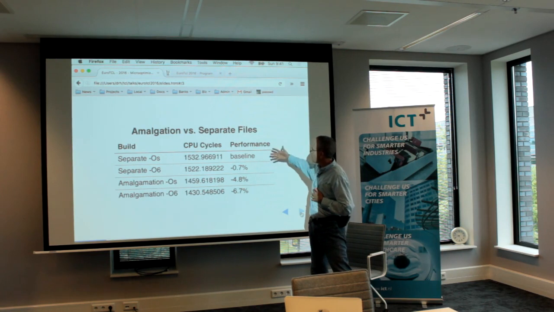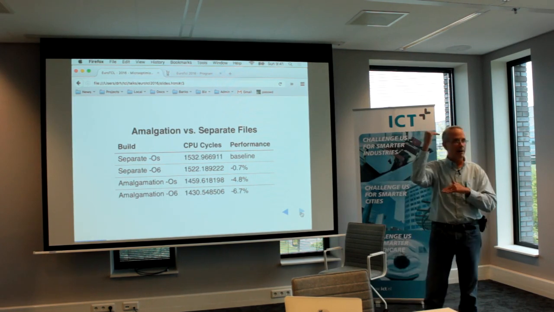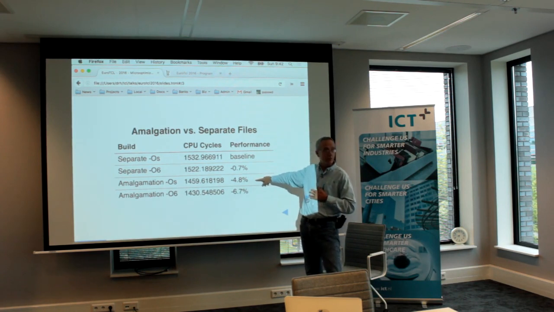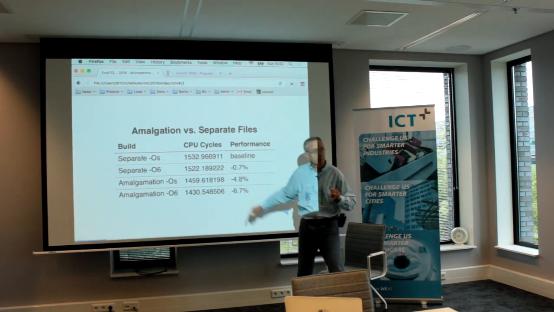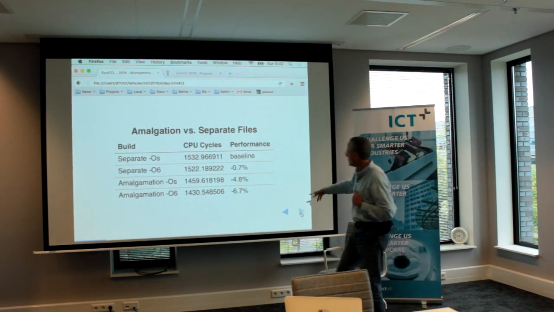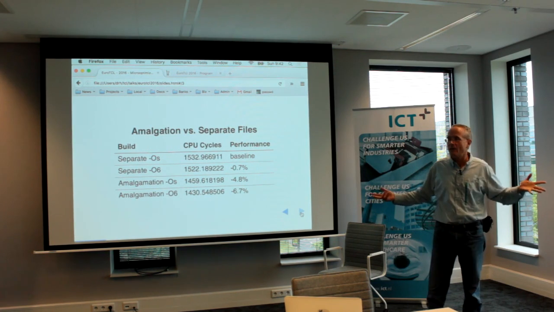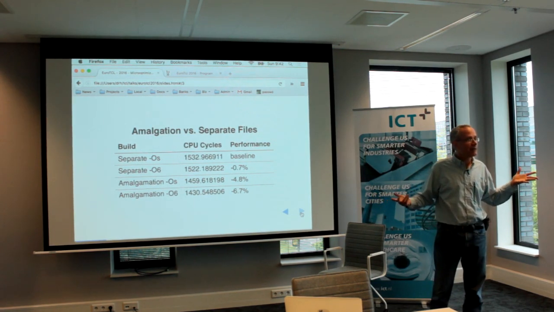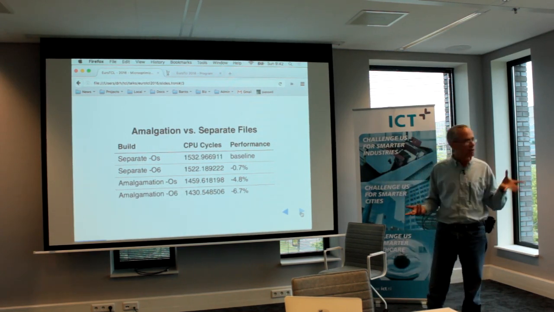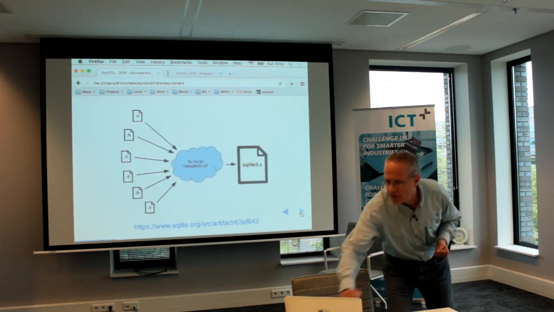Then I ran the same test, but this time I compiled SQLite into a single big source file and compiled that. And as you can see, from the baseline, it improved 5%. But furthermore, when we turned on all of the optimizations, the optimizer was able to do a much better job, so that we can actually get almost 7% improvement just by concatenating all of the files together and running it that way. So that's something that I think would be a relatively easy project for somebody to undertake, an amalgamated version of Tcl.